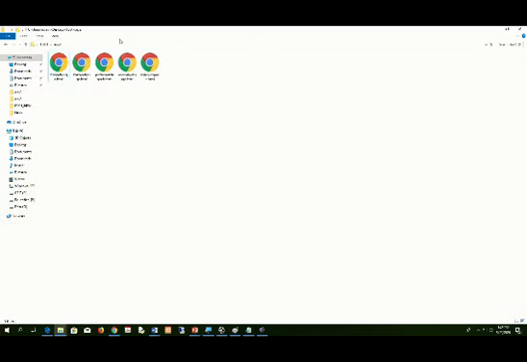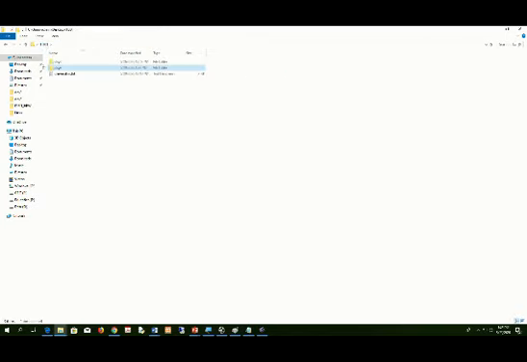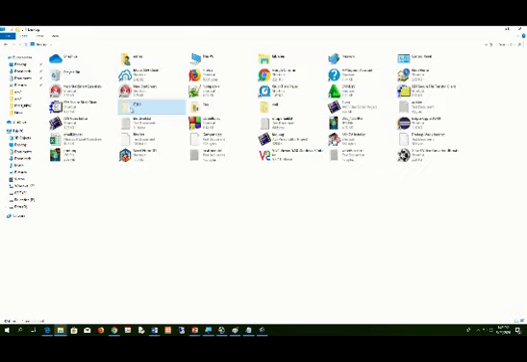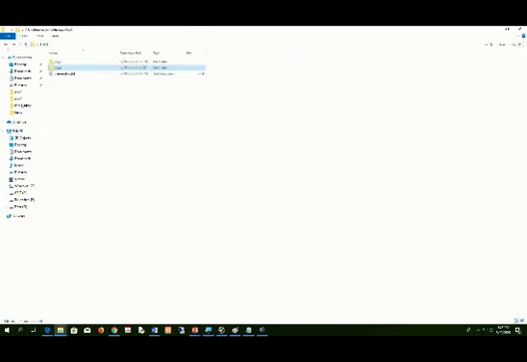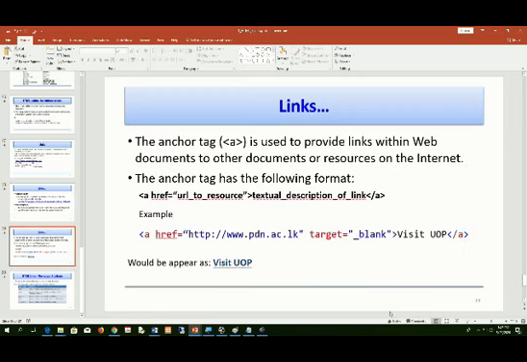But it's better to use the relative path, because if you move this IT3.1 folder anywhere else, then the absolute path will change. But the relative path is preserved. So it's better to use the relative path when you set links in an HTML web page.